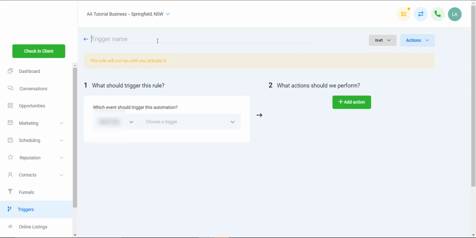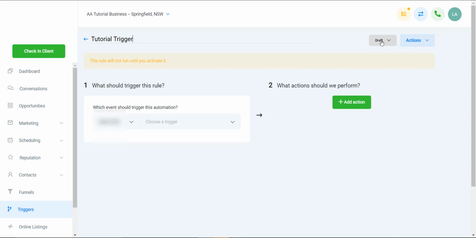So in this one, I've created a new trigger. I'm going to give it a name. I'm going to call this tutorial trigger. Generally, it's a good thing to name your triggers what they do so that you can easily find it again. So I don't recommend saying trigger A, trigger B, trigger C, because it will make it very difficult to go back and edit your triggers if you ever need to make adjustments.